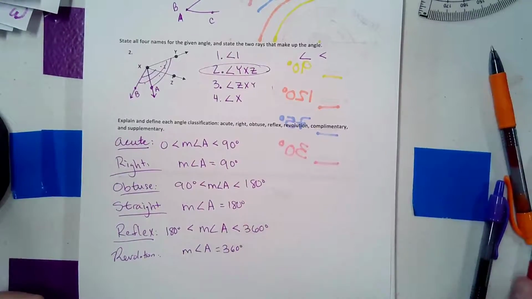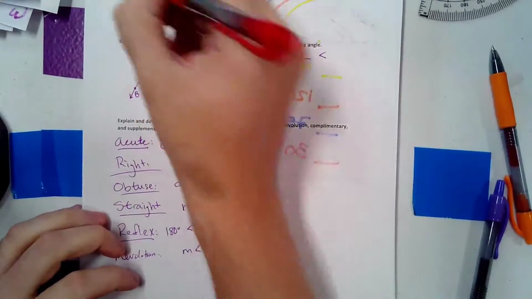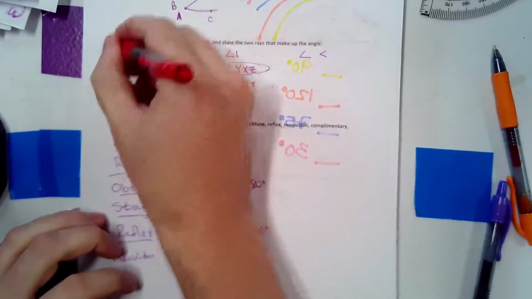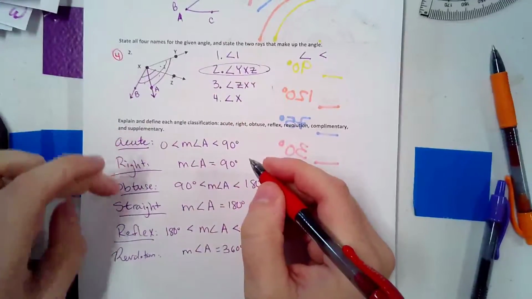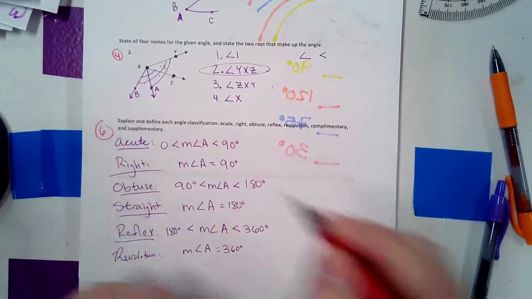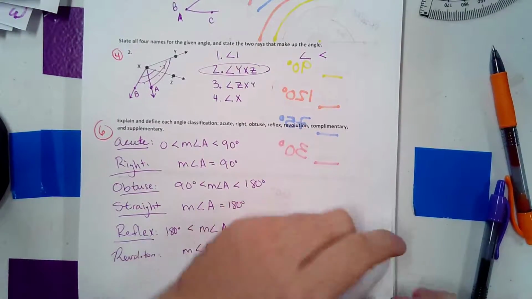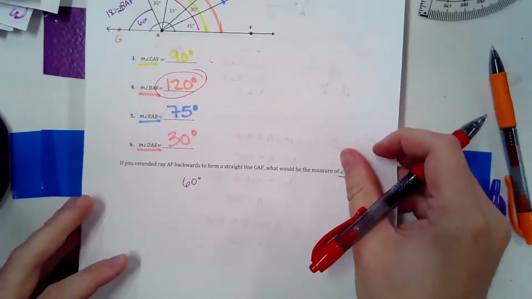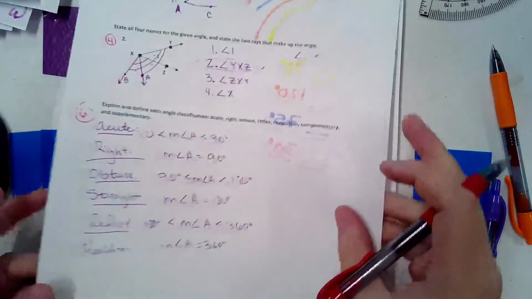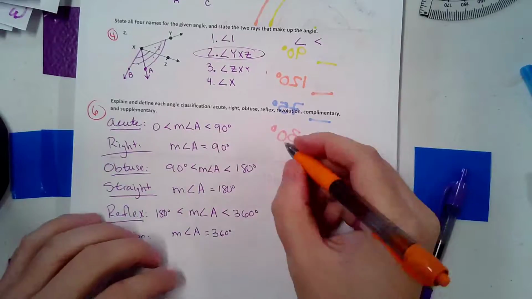1 point for everything that's on here. So I want 1 point for number 1. I want 4 points for number 2. I want 6 points for number 3, which isn't really number 3 because I didn't label it. Sorry. Did you want to do complementary and supplementary? Oh, did I miss those? Oh, my bad. Complementary and supplementary.